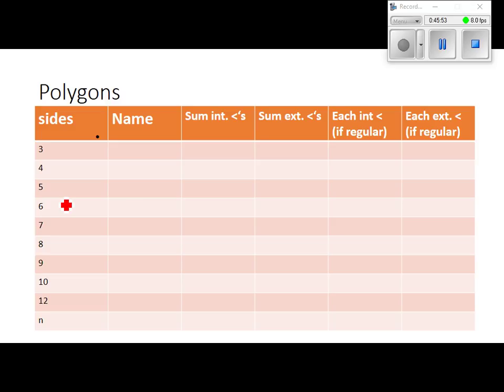Three-sided polygon, what's the name for a three-sided polygon? Triangle. You know the sum of the interior angles? 180, so you could fill in those. Four-sided polygon, what's its name? Give me a better name, I don't like that name. Quadrilateral, that fits all of them, right? You're being prejudiced if you just say a square, you're just talking about squares and not all of them.